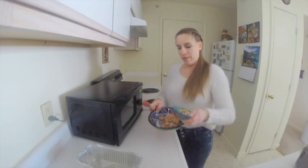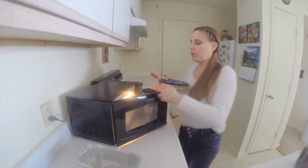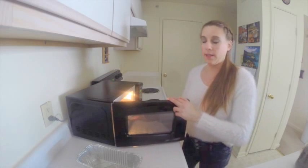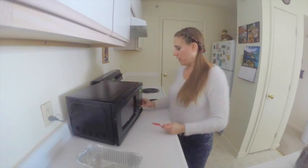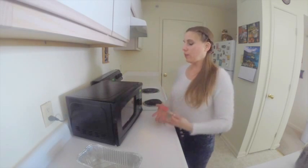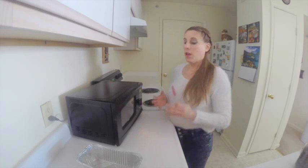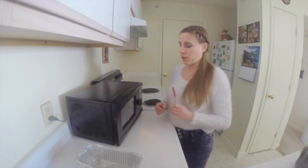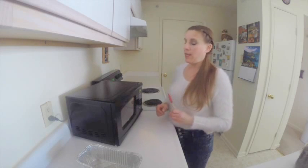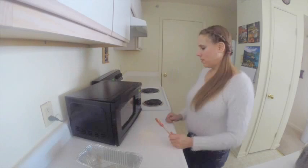So I added the cream to the caramels in a microwave safe bowl, and I'm going to melt them for about 30 seconds at 30-second intervals. And if it's not melted, I'm just going to give it a quick mix and then put it in for about another 15 to 20 seconds, give it another mix. And if it's still not melted, put it in for about another 15 to 20 seconds until it is. You want to mix it real well, make sure it melts, do not overheat it or else it will burn. And once it burns, you just have to toss it out.